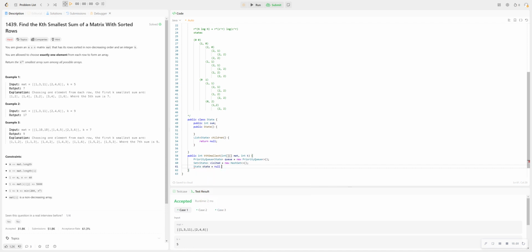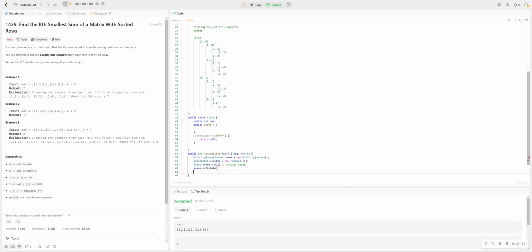For now, I'm putting this as null, and I'll come back to this later. I'm going to push this initial state in our queue to begin our search, and we'll also mark it as visited to keep track of it.